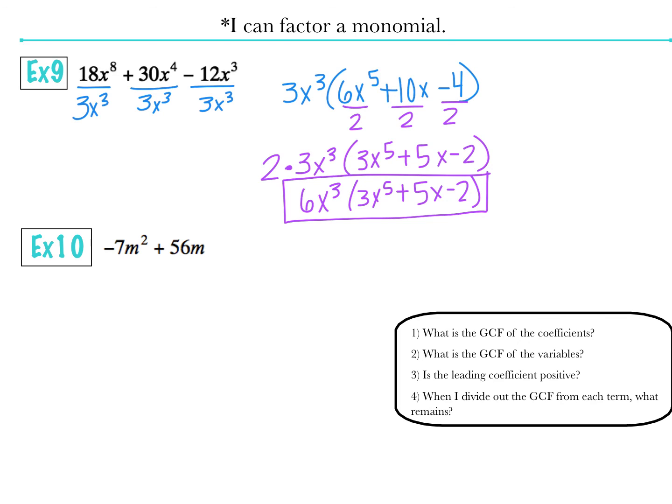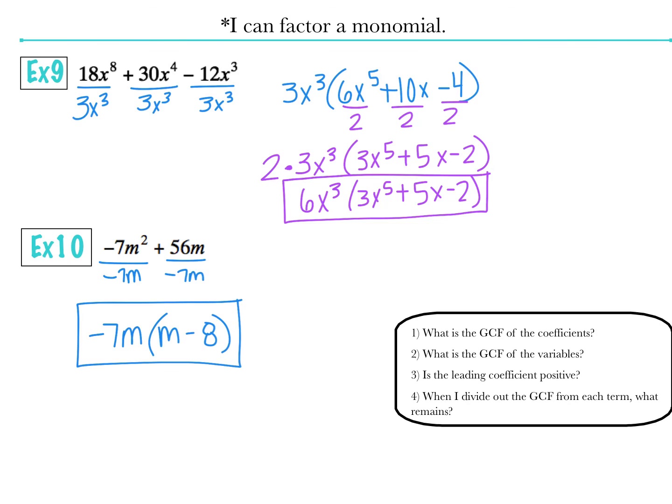So then I just said, okay, well, they all have a 2 in common, so I'll take a 2 out. And so I put the 2 out here, and I multiplied it because I'm distributing, or I'm taking it out, so it's going to end up being multiplied by the original GCF that I took out. So 2 times 3x to the third gave me 6x to the third, which if I had noticed right off the bat, I could have taken a 6x to the third out at the beginning. So if you happen to not take the largest GCF out, always check and see, is there anything else I can take out? And then you just put it out front and multiply it, and you'll be fine. All right, and this last one, you should have gotten negative 7m times the quantity of m minus 8.